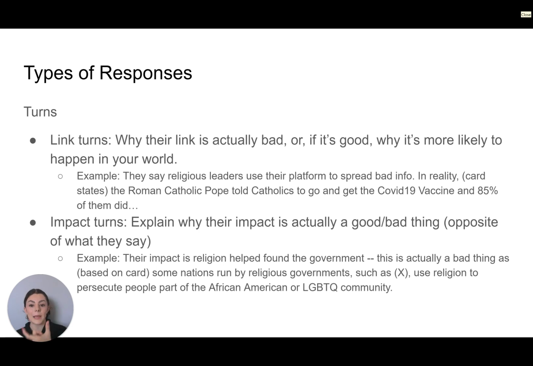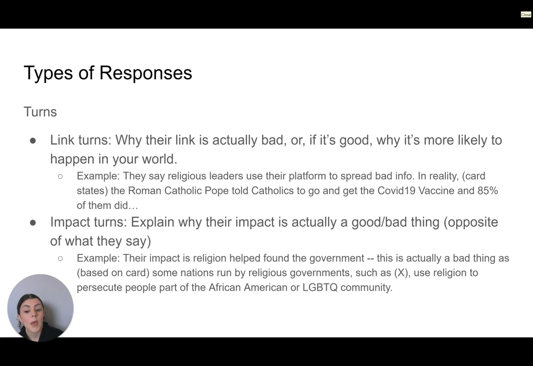So your opponent's E part, which is their impacts, those are actually going to benefit you now because you proved how somewhere in their link, instead of one point leading to the other, one point leads to a completely different point, which then leads to the impact, meaning you now get your opponent's impact. So their whole contention talking about the benefits of X, Y, and Z, now those become your points. So this is a really, really good argument if you can utilize it, and then it also gives you more weighing in the round, how you have more points you were able to prove compared to your opponent.